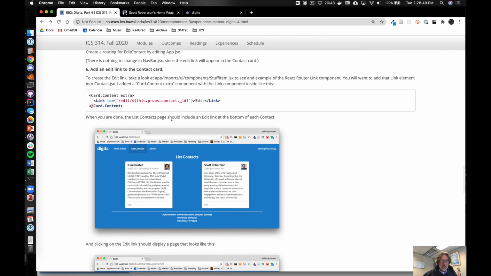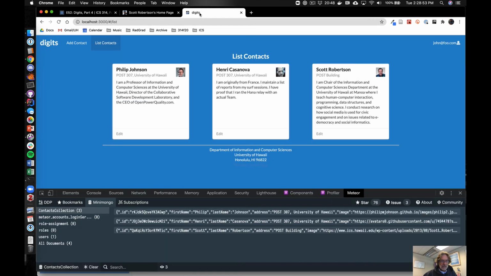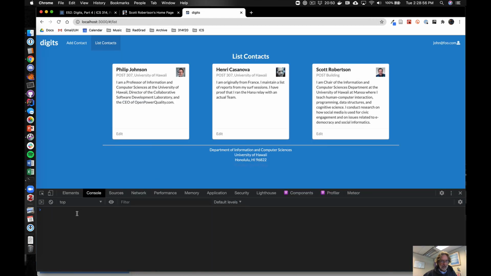All right, so when we're done, the list contacts page should include an edit link at the bottom of each contact. So let's take a look. First, let's look in our console, no errors, and then we have an edit field. Now you can see, if you look over in this section, it disappears when I put the pointer over there, but look over there when I move over the edit field. Now you can see the URL.